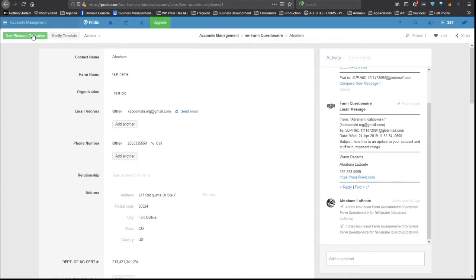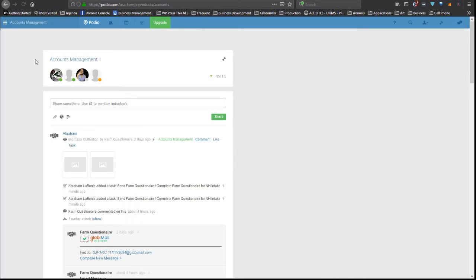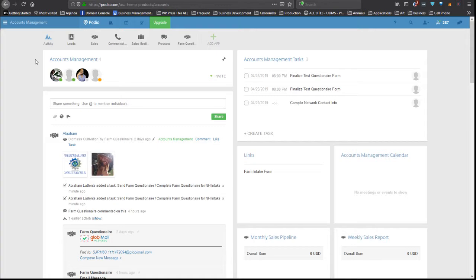We will be going from the intake process. It appears so far we're going inside the accounts management from, let's say it was someone on VCTA that saw us through the website and they scheduled an intake process, and now they're a lead, and one of us needs to send out the farm questionnaire or have someone start to review the farm questionnaire process and get those details in. Then we would create a task, whether the customer came in from VCTA, whether we had a sales guy bring them in, whoever referred them, we would then have a task that gets created to make sure that a farm questionnaire goes out, and that would be the next step.